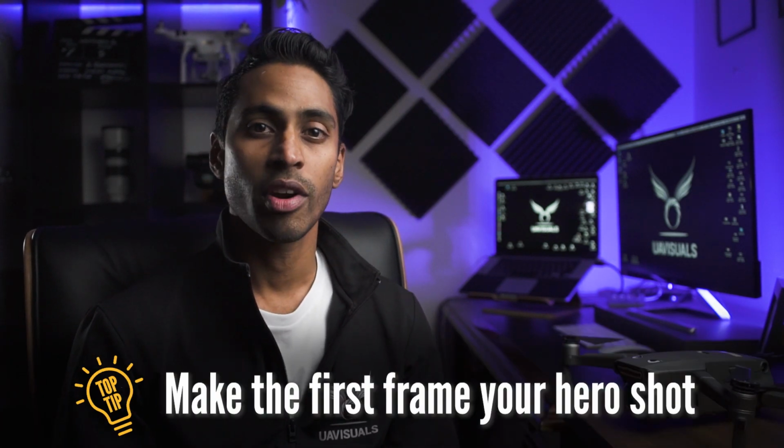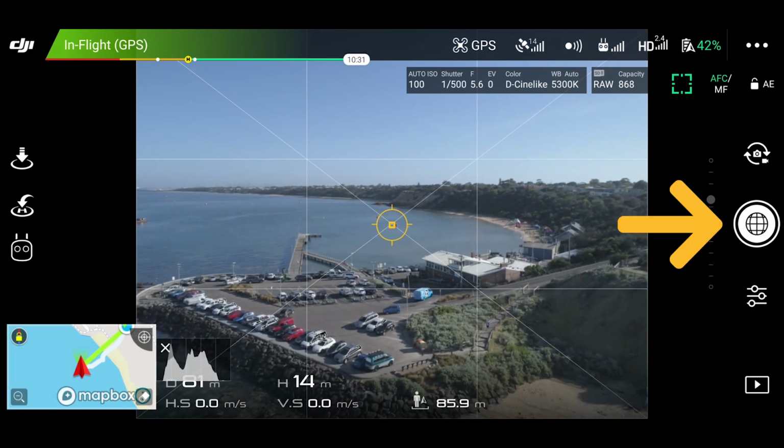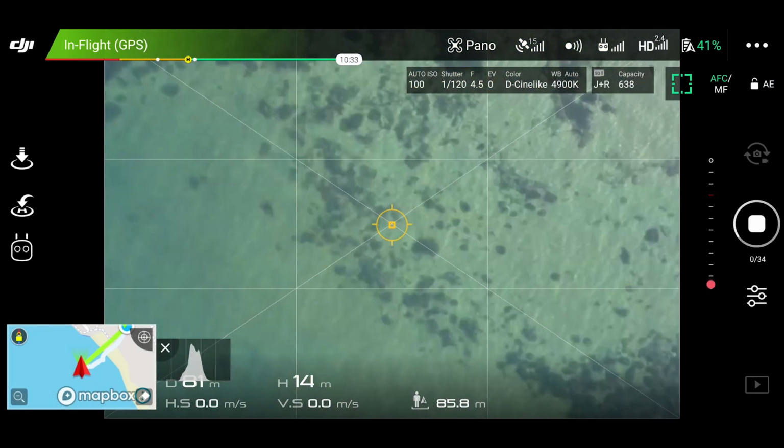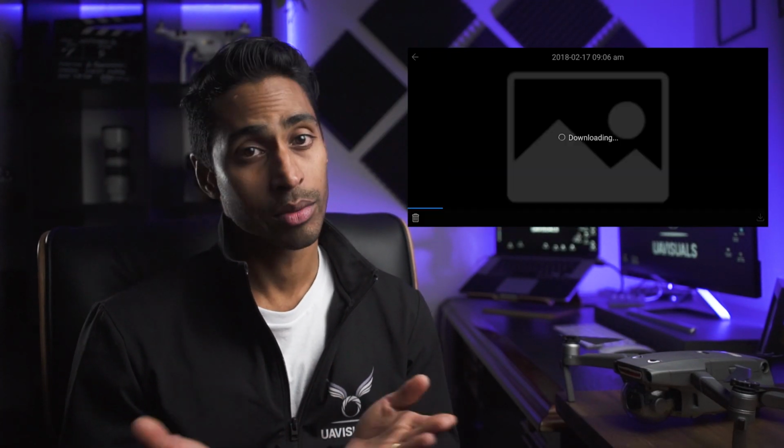Now, once I'm happy with the global settings that I know I can work with, then I'm ready to start the pano. When you're ready to capture, get the first frame where you want your hero shot to be and simply hit that shutter button. It'll take over from there and shoot around 34 images. Once it's done, it'll let you know, and that is essentially it.